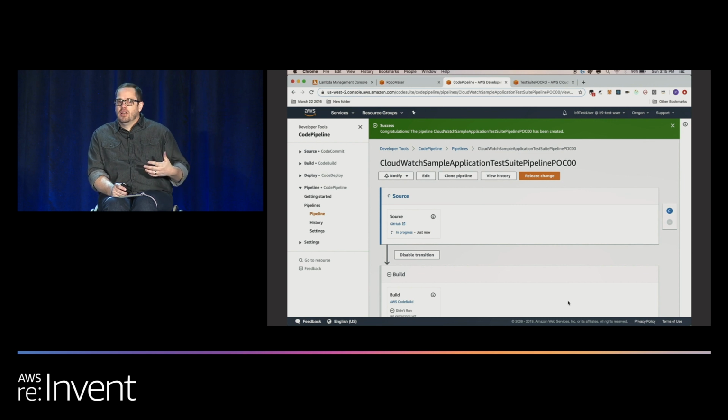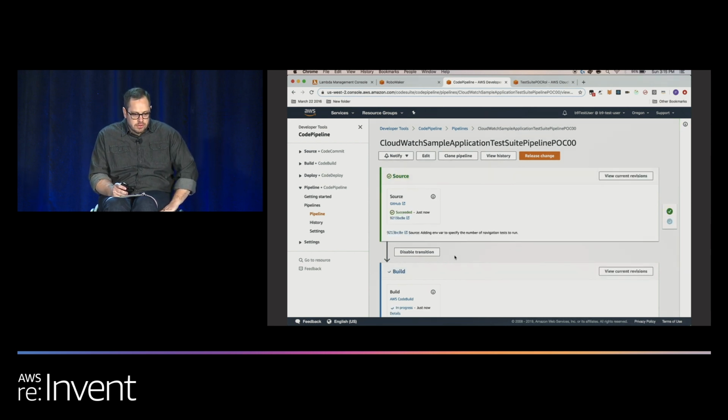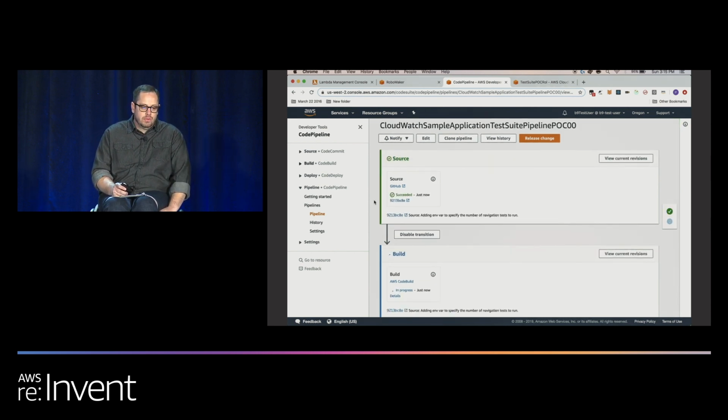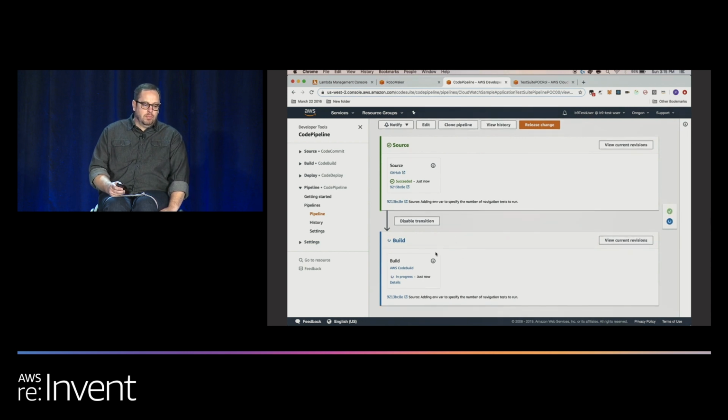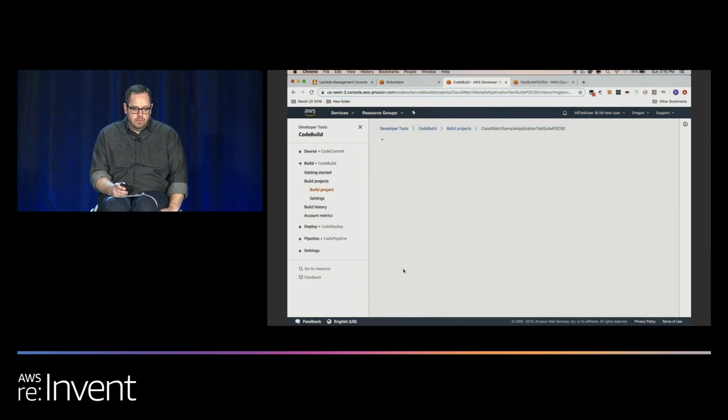It automatically is going to kick off a build for us in the background. Once we've copied that source over to S3, the build is going to actually start executing in Code Build. So this is good. Our resources are created. Everything's looking like it's going to work. We can dive into our Code Build and take a look at what's happening under the covers there before we move on to our Lambda function.